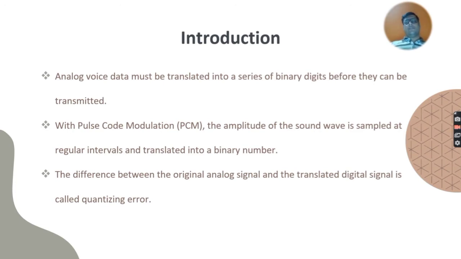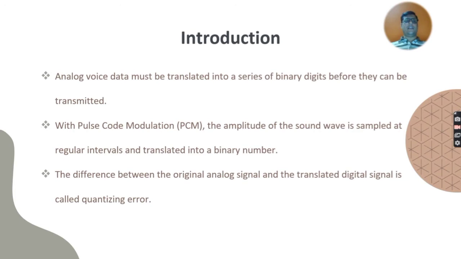So how will it respond? First we need to convert the analog signal into digital values. Digital values are identified with the help of binary data. So our main motive is to convert the analog signal into binary data. How are we going to convert it? First it needs to be sampled, second it needs to be quantized, and third it needs to be encoded. By representing all these three steps in a particular platform, we can generate the digital value.